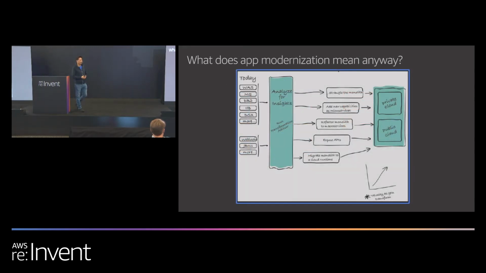Now, once you have the inventory, understand your problem. There are sets of strategies or patterns you can execute in terms of modernization. From the far left, you're looking at a bunch of legacy applications. It could be mainframe apps, DB2, WebSphere, Java EE based, or messaging based with IIB or MQ. How do I take those applications and adopt them into the cloud? When I say cloud here on the right-hand side, it could be public cloud and private cloud as well. And there are multiple patterns you can take.